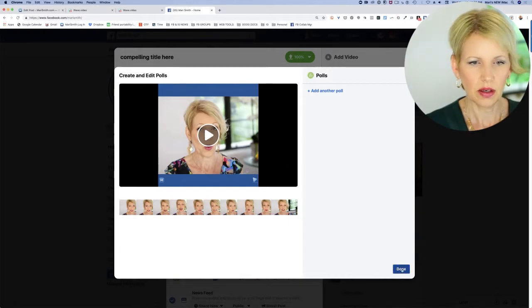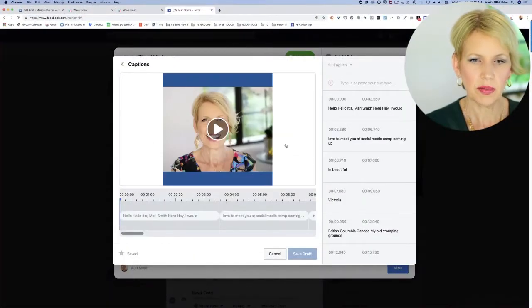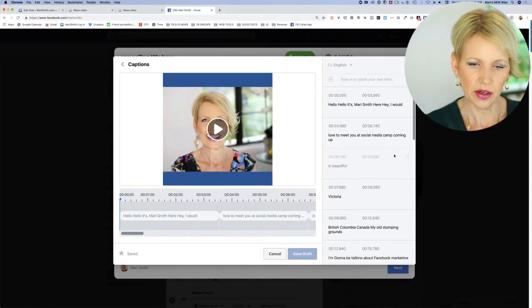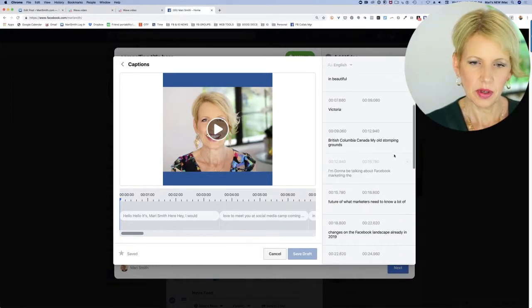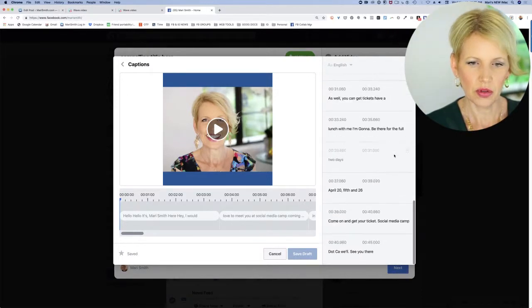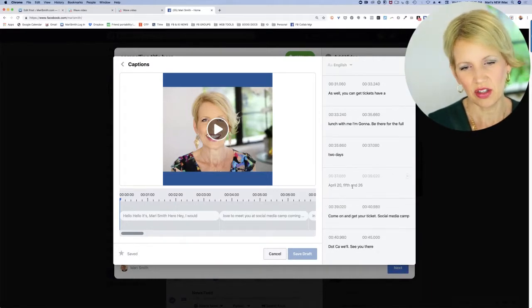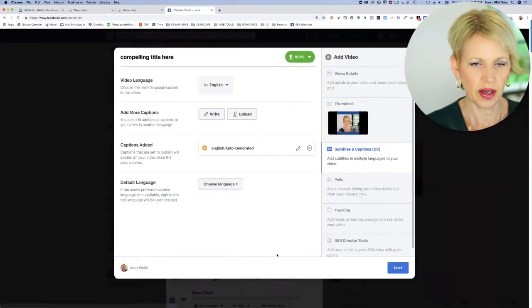Hit done on that. And so let's see if our captions are done. They are. And so I'll click into the captions. Now I usually find, yeah, see, it's really gotten a lot better. Sometimes they have complete misspellings, though, and you just want to skim through and make sure that there's not any really awful translations in here. So just click in there and clean it up if you want, that kind of thing.